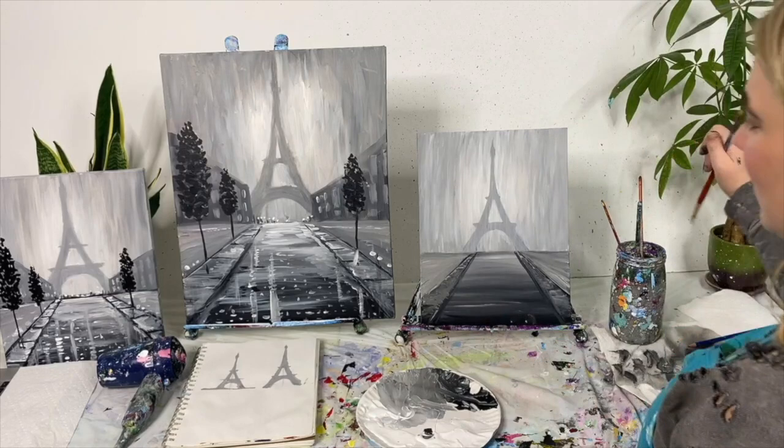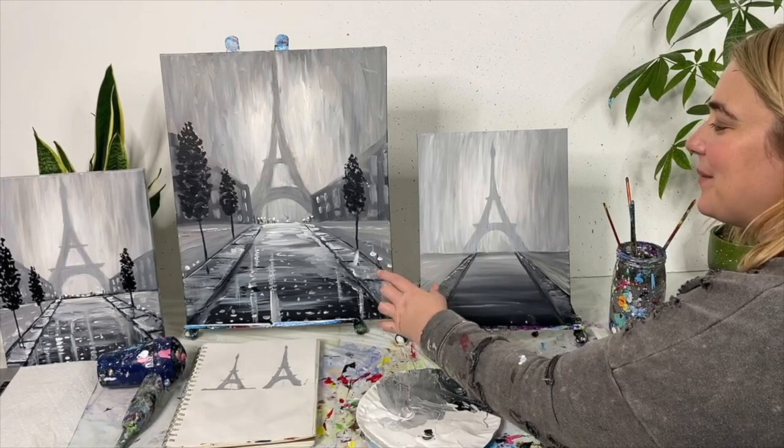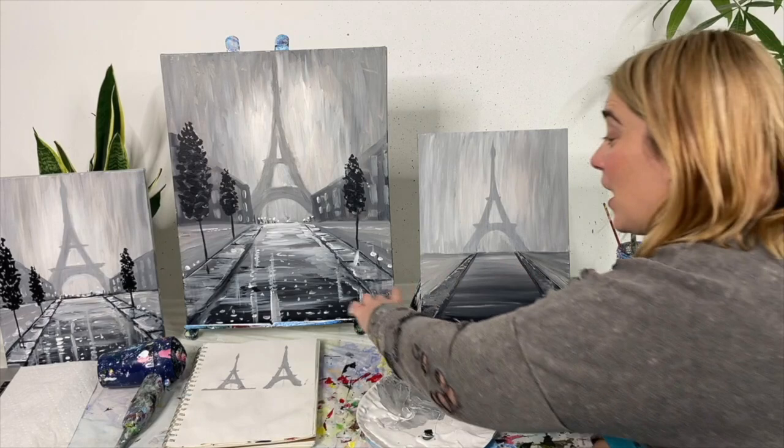We're going to do a few more details into our street. We're going to pull in some puddles, some reflections, some rain and the sidewalk cracks. And then we're going to get into our buildings and our trees.